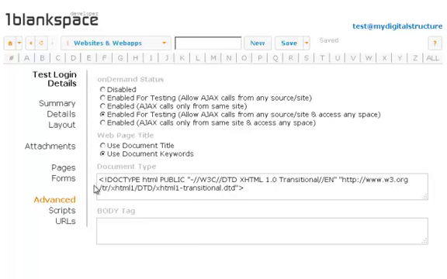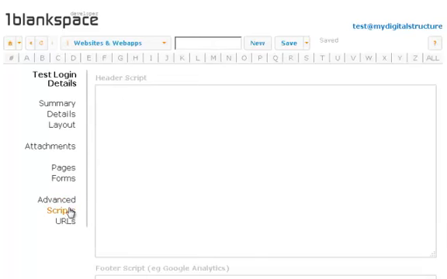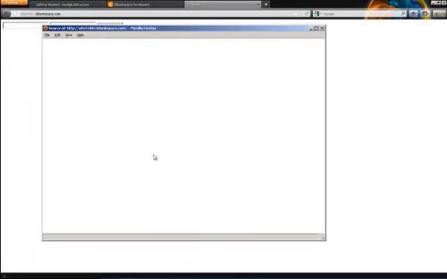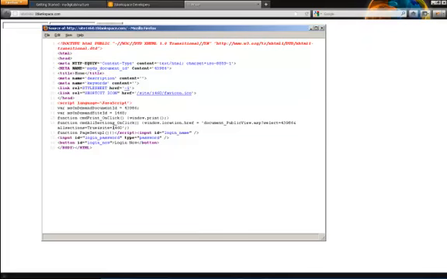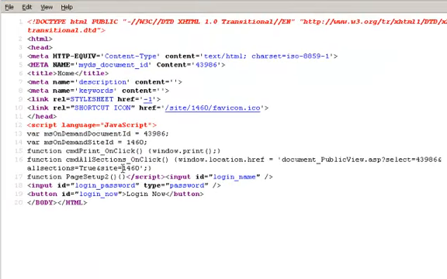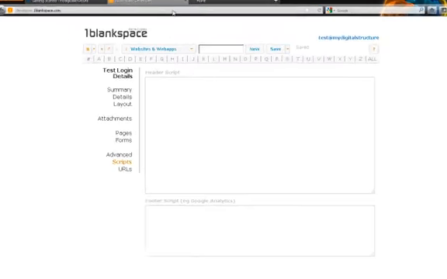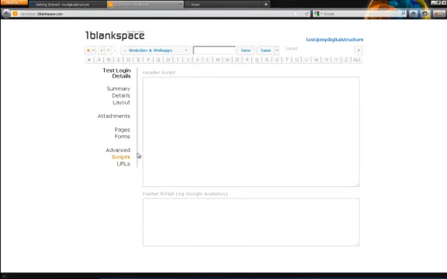Now, that still doesn't turn on jQuery at all, because in my scripts, as we can see in here, I haven't actually incorporated or referenced any other scripts in my web page or web app at this stage. So what I'm going to do is turn it on. I'm going to use the Google hosted jQuery. So I'm just going to copy and paste this header script in.